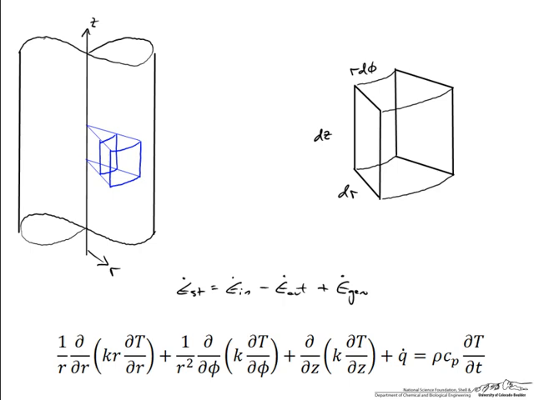The third term we need to consider is the rate of thermal energy generation. The rate of thermal energy generation is this term Q dot multiplied by the volume of this control element. So we've got Q dot times the volume, or we could say Q dot times dr times dz, the vertical dimension, multiplied by R d phi. And this is analogous to a rectangular geometry where we say the length times the width times the height.